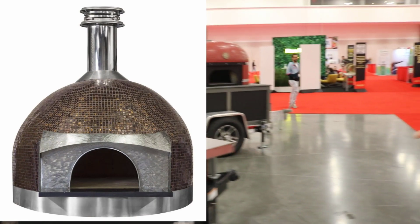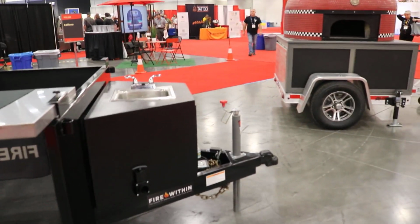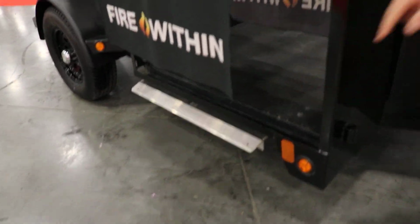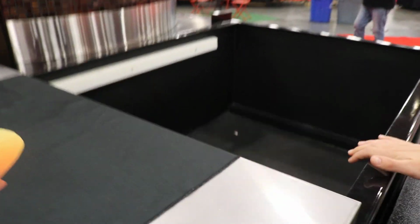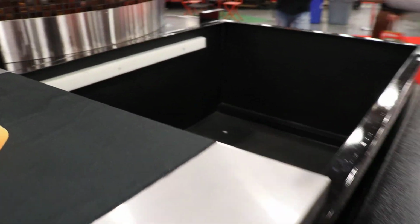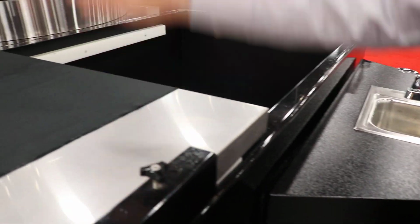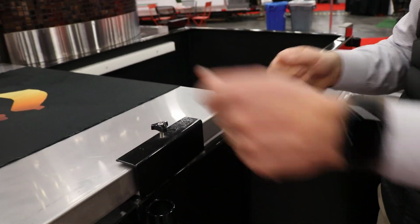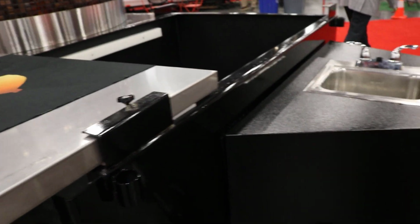The trailer is, I believe, the Concessionaire, and some of the features of the Concessionaire are going to be the ramp down here, which allows you to load heavy things on wheels. Also, the no top design allows you to put a big fridge in here, or any oversized thing you can throw in. This prep table side panel is really light and comes off. You can tighten it down so you overhang your prep table, or put it flush.